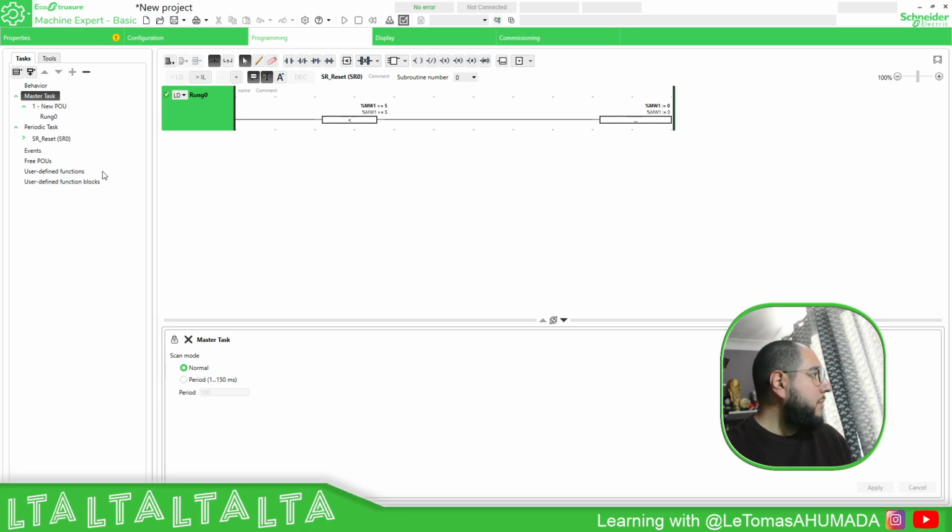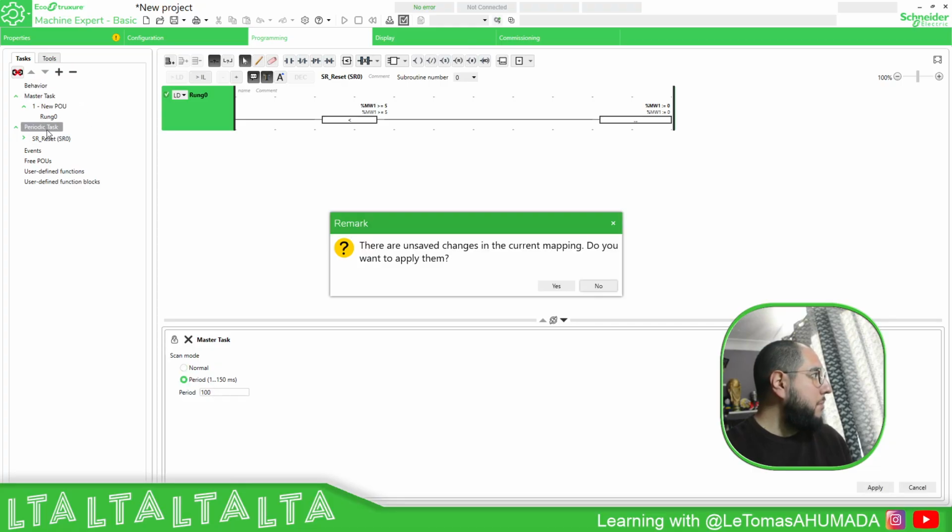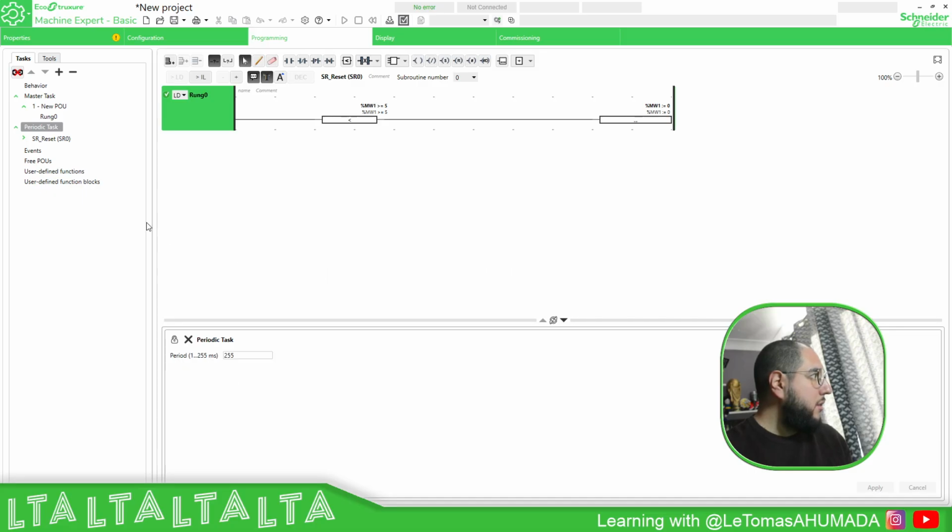Here, the master task, you have the scan normal, or you can have a period and define the period, and then in the periodic task you have another period. Okay, so it's different. So it runs like in parallel.